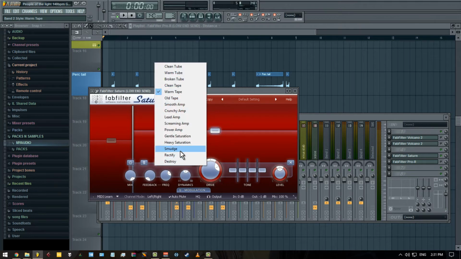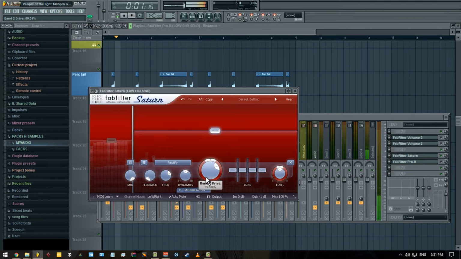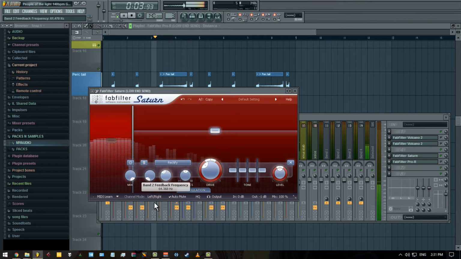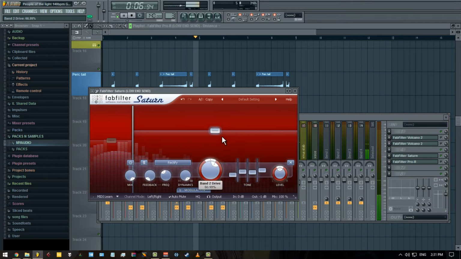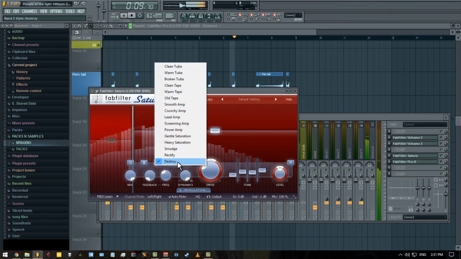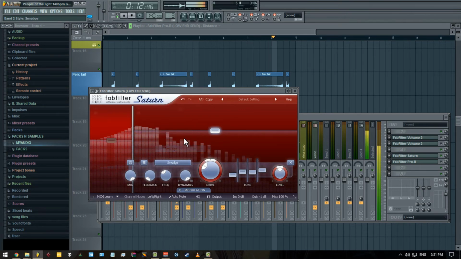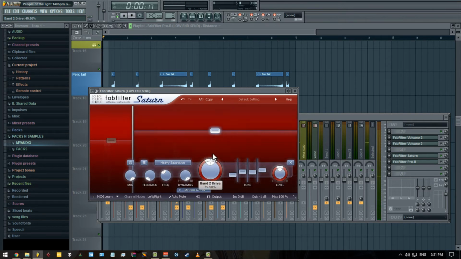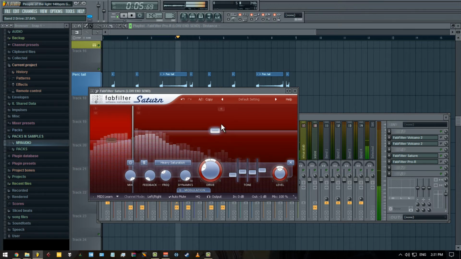And again, you got all these different algorithms, different styles of distortion, so you can play around and experiment with them. I want it kind of more subtle on the low end and gets more intense as it gets towards the high frequencies. Really good distortion plugin. So to add a new little section, you just click the little plus and it'll give you a new band.